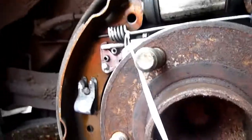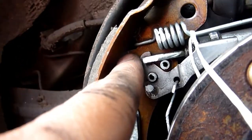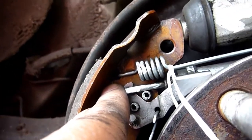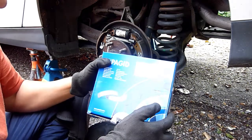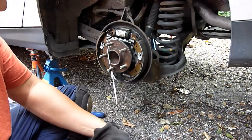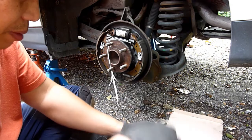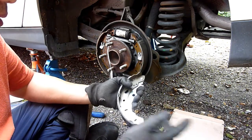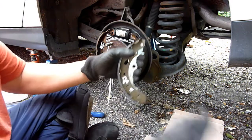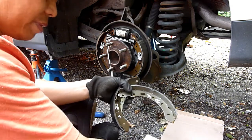So the top spring, because there's loads of holes there. Look, there's another one there. So it's in that one there. Okay, so take a picture. And these Padgett brake shoes, I've had before. So it's been months since I had that last look at it. That's why I'm kind of reminding myself. I think I probably would have. Yep, I've already put the paint on everything, just to remind myself, so I want left side.